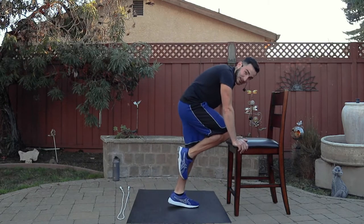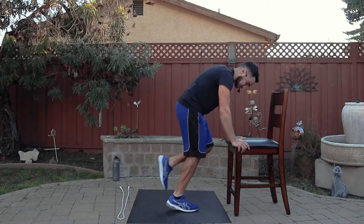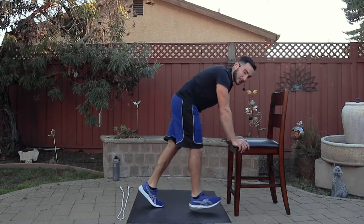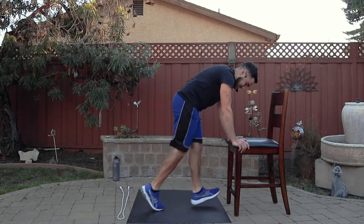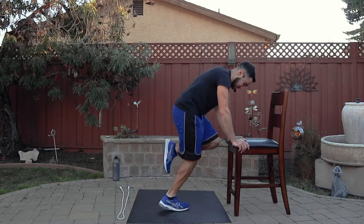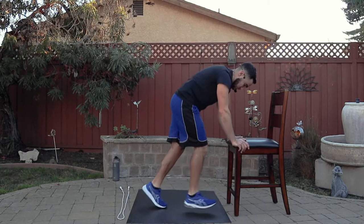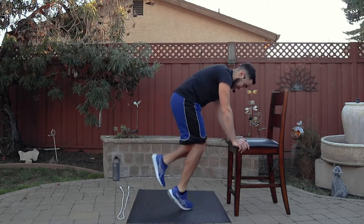And then when you're ready, you switch the lead leg. And you do the same thing. Instead of switching sides, just keeping it all on the same side until you're ready to switch. Go ahead and try this on your own. And relax.